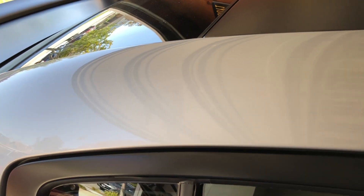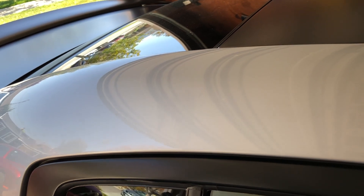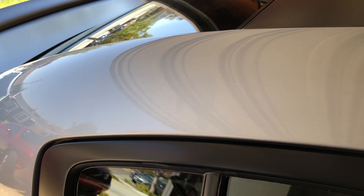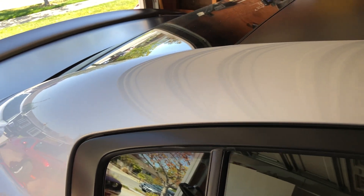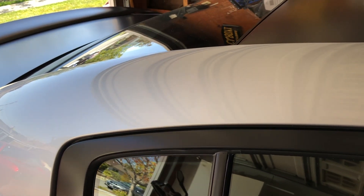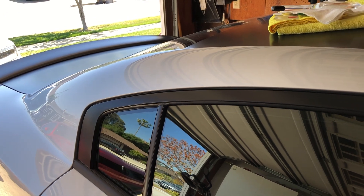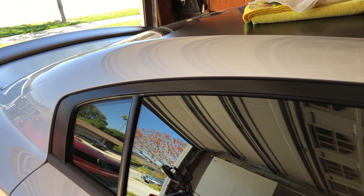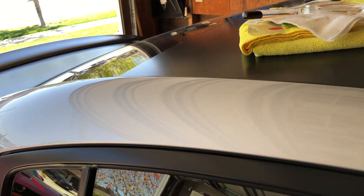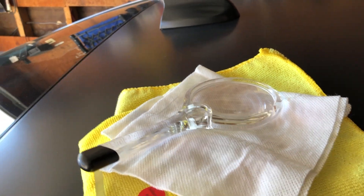Right now I've just got a little bit of Dr. Color Chip on there to kind of smooth it out a bit. But honestly, a slight buff on that before we put the PPF back on and it's going to be good as new. Coming along nicely. Just be careful when you look at this stuff, because not everything is what you think it is. Go ahead and get yourself a real good magnifying glass — this one is 6X.